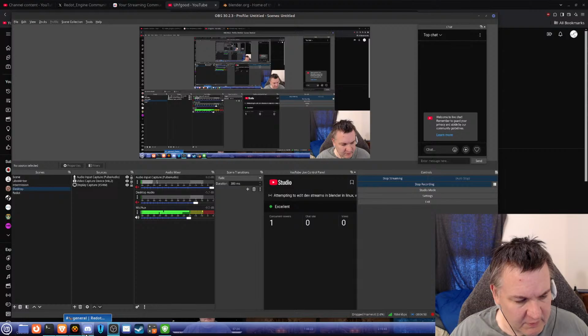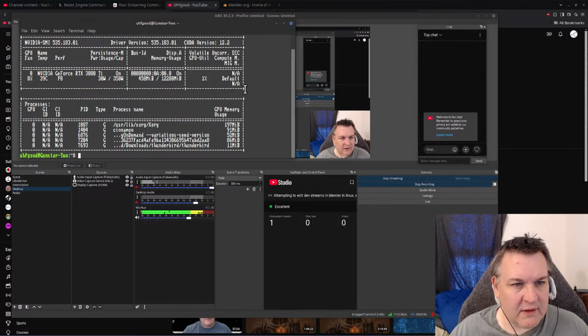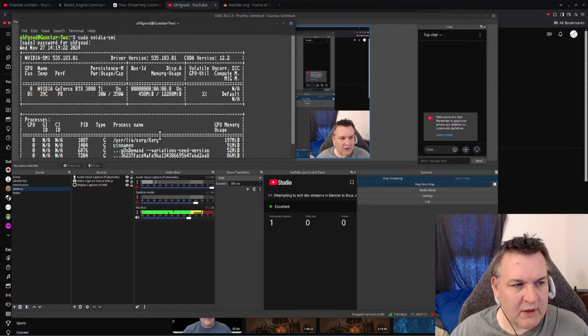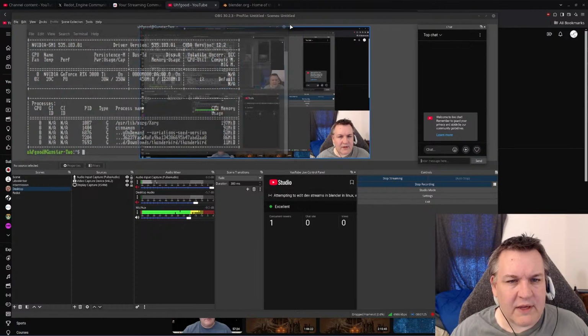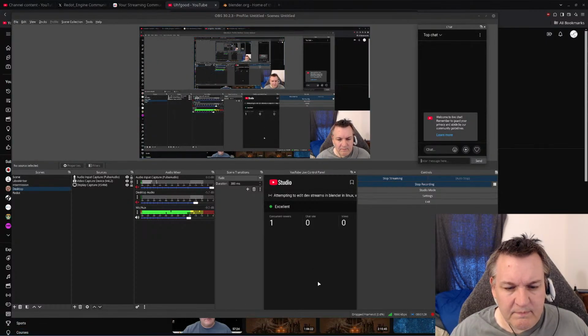What do I have up? I got Discord. I got Twitch chat. I got Terminal. Yeah, there's a kind of a weird thing about using CUDA. You have to get something to start it, and I actually have a bookmark that tells me how to configure Linux so that I don't have to go in there. But to start CUDA, I have to do sudo nvidia-smi, and otherwise the stream doesn't work. But I don't get why. Weird.